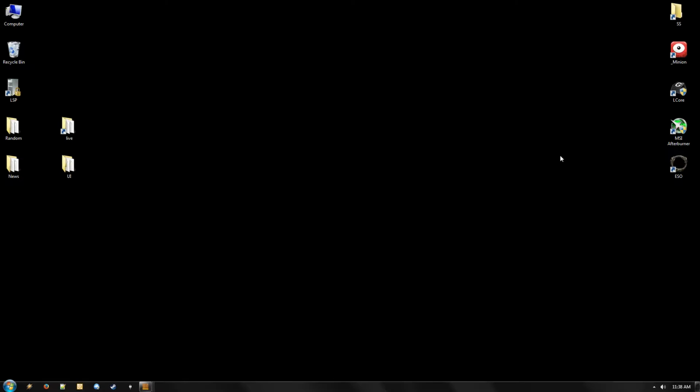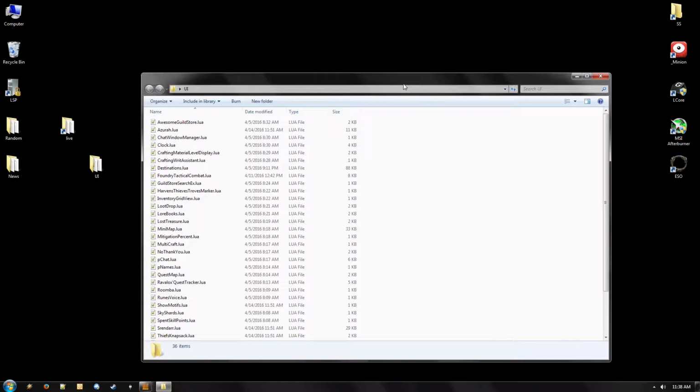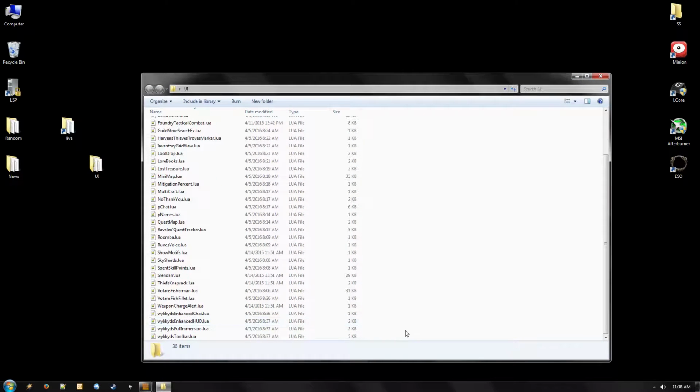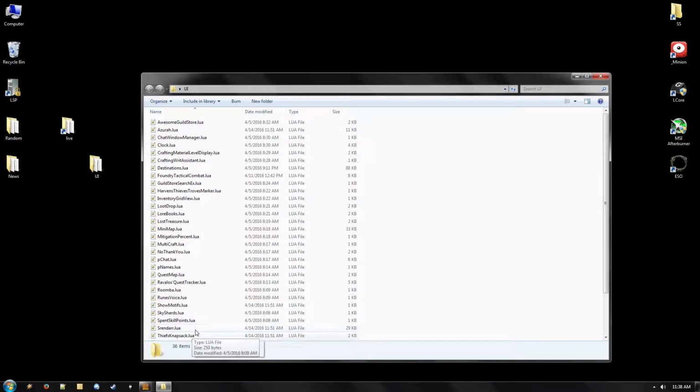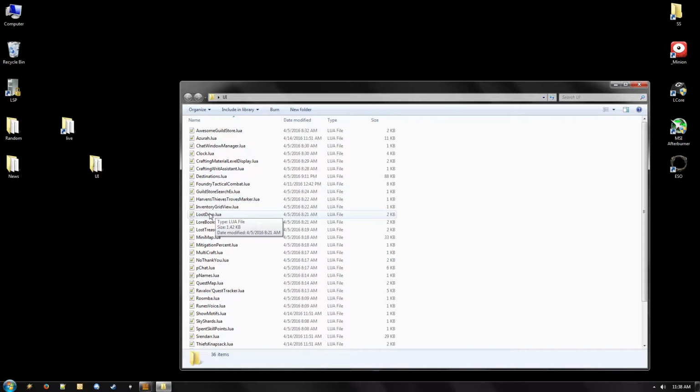So after that, you want to download obviously the UI package and extract it somewhere. So for this, I've just extracted it to the desktop here. When you open up the Phinix Addon-Powered UI, this is what you're going to see. It's a bunch of config files. So what you are going to have to do is edit these with your account name, and that's why we have Notepad++.